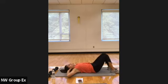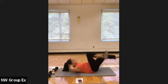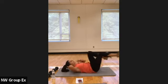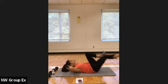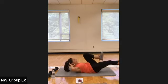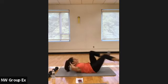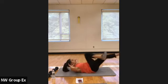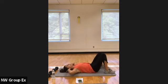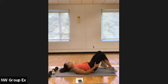Lift up, and start bicycling the legs. Good. Legs in and out. Try not to look down at your belly button, because then we're cutting off our airway. If you've got your chin on your chest, you are not getting a great amount of oxygen. So let your head just fall back into your hands. Lift the chest, not the head. Let the head come down. Good job. All right.